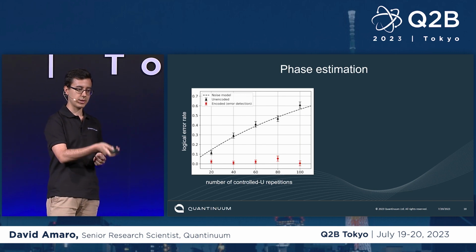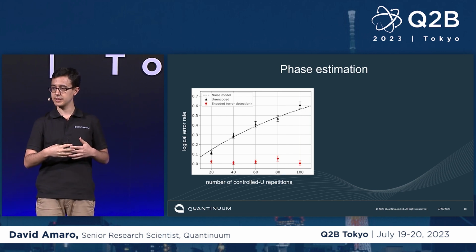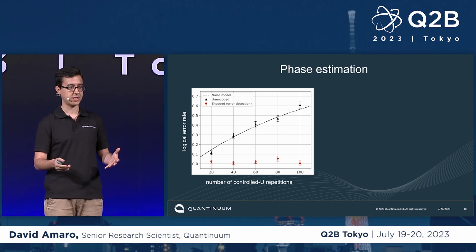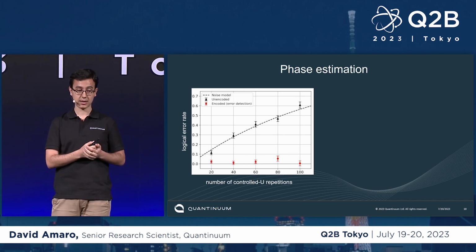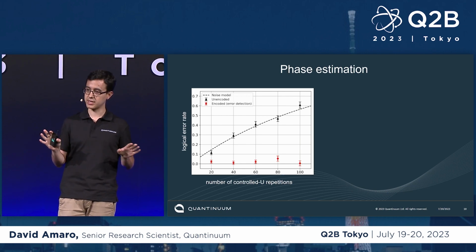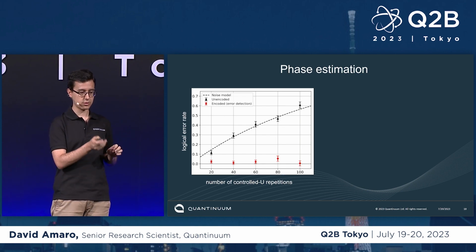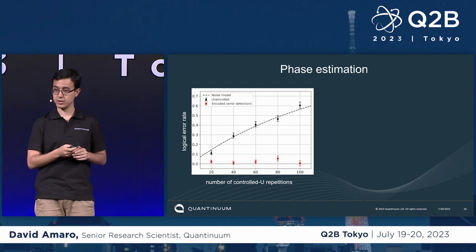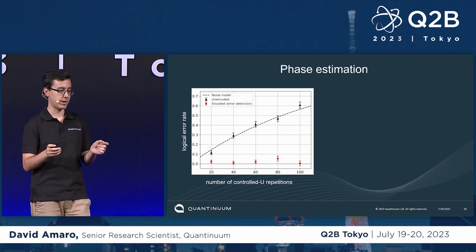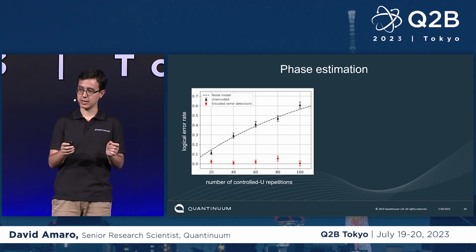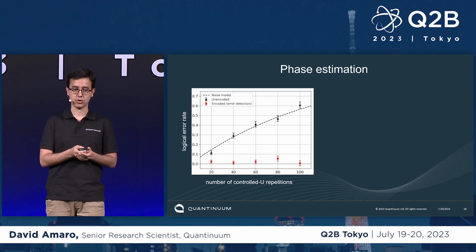You can see on the vertical axis, we have the logical error rate, and on the horizontal axis is essentially the depth of the circuit, how many repetitions of the control unitary gate we have. So you can see the black dots are without any protection, without any code, and you can see that the error rate increases, and with the iceberg code, the red dots, the error stays almost constant at a value of 0. So it's almost like a perfect implementation of a circuit that is really deep, like 100 repetitions of the control unitary.